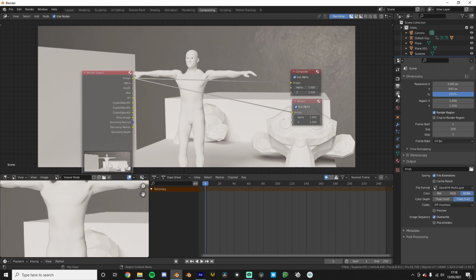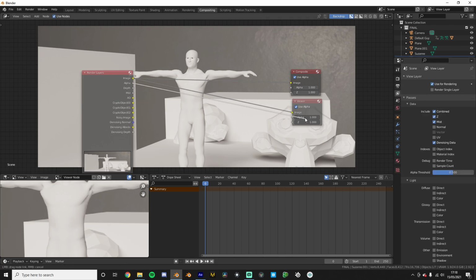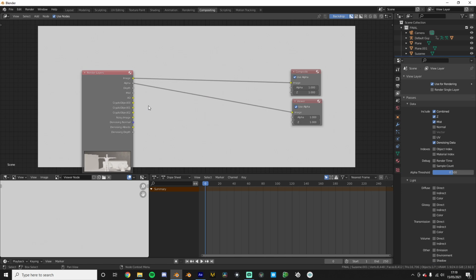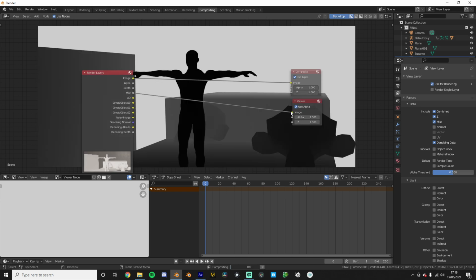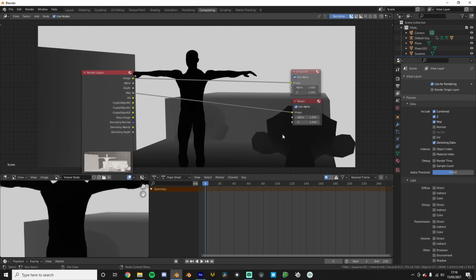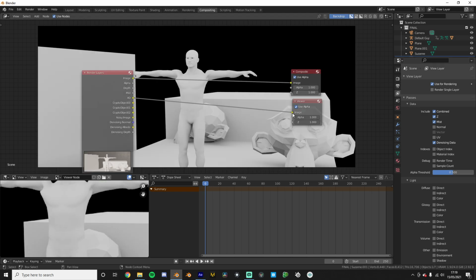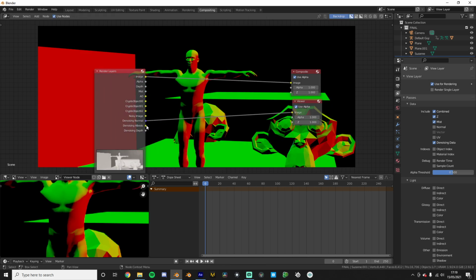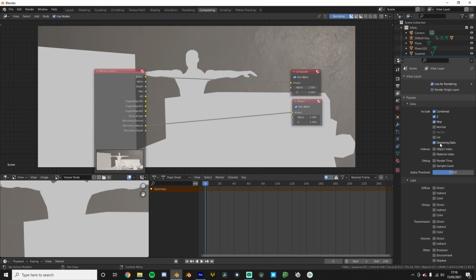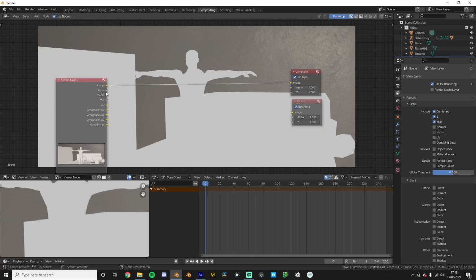But when we check those render layers here, we can also get an alpha. We don't really need an alpha because we don't have anything transparent in here. We can get a mist pass, which will calculate the depth. We can get ambient occlusion, which is basically a clay render, and we can also enable normal maps and albedos, but we don't really want those at the moment, so we'll uncheck denoising data.